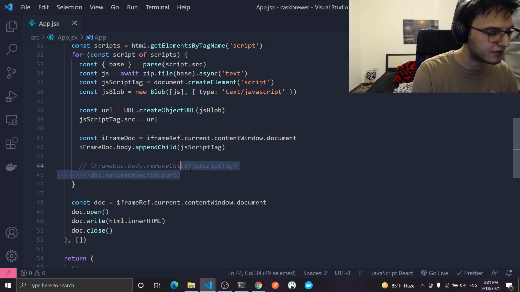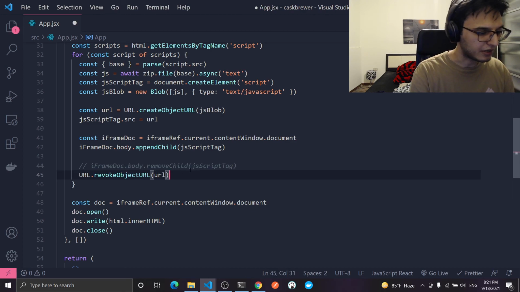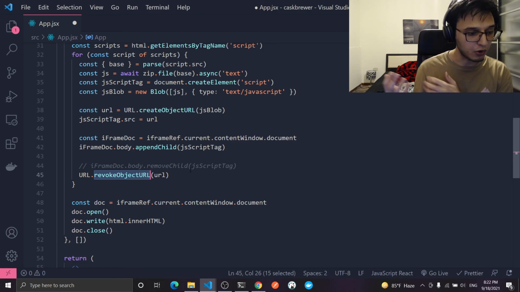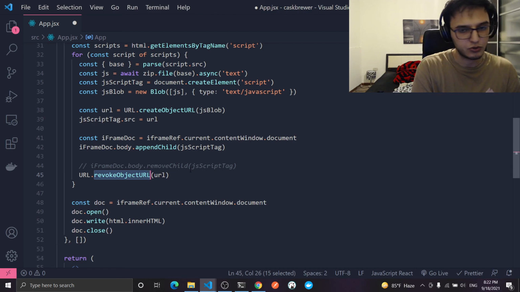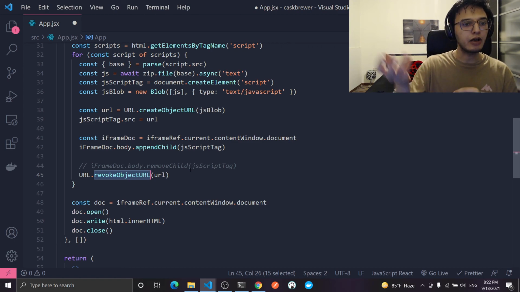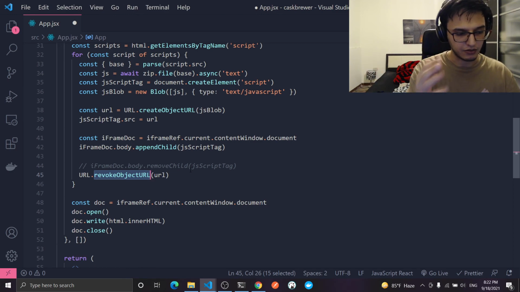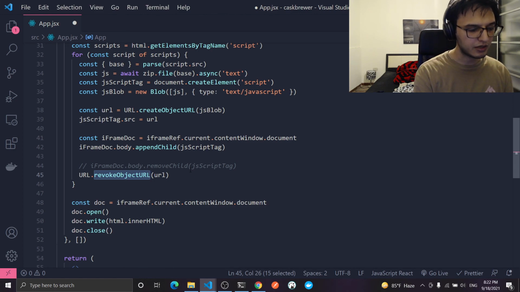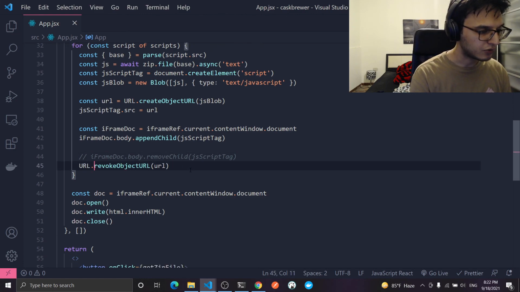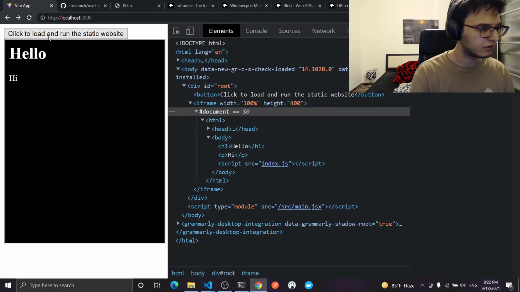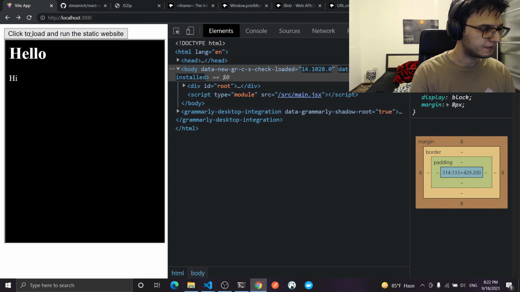So I'm just gonna leave these two lines here. But I think this one is, if you used a URL after creating it from a blob, you should revoke it. You should actually remove it from memory, telling the browser, "Hey, I'm not using this file anymore. The browser already loaded and ran that, and we are done with it. So remove it from memory." So I think this one makes sense, but this other one not. Not sure what happened with my code originally, but yeah.